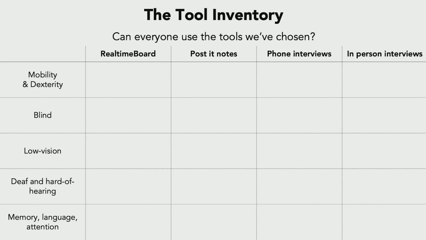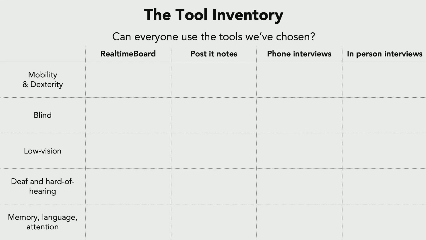Right? So one of the things that we typically do is we'll look at the tools that we're using. If one of the tools we use regularly is something like post-it notes, we might need to understand that somebody with dexterity-related issues, who for some reason doesn't have fine motor control, might not be able to use post-it notes. They don't work for them, right? Because they're finicky and difficult. Or, and I make stuff up all the time, think about somebody who maybe has a prosthetic. That means it's very difficult to remove a post-it note from the stack, right?